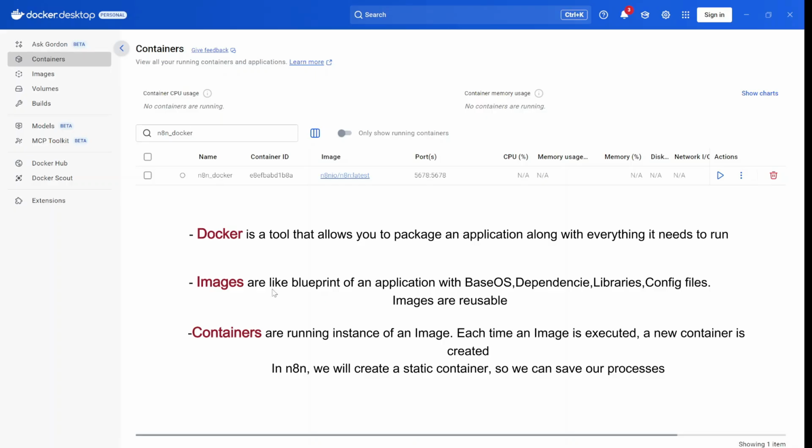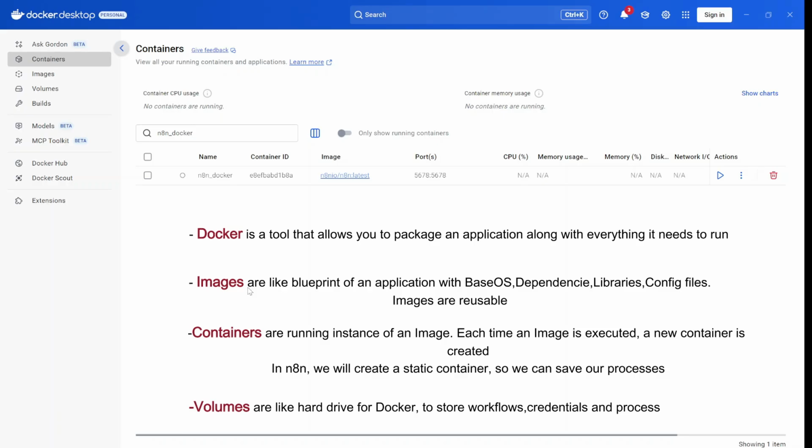Volumes are like a hard drive for Docker. Each time a user makes a workflow or creates a credential in N8N, it needs to be saved somewhere. And volume is the place where it gets saved, because a container doesn't have a memory. So that we don't lose our work and we have our credentials safely stored in a place which can be reused again in the form of a JSON file, volumes are very much important to do this job.